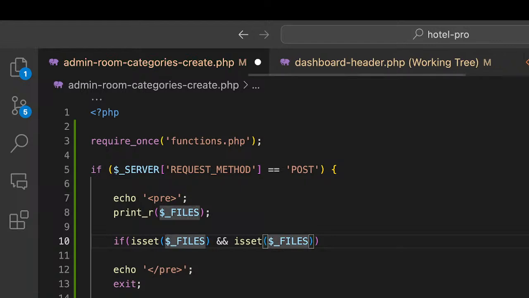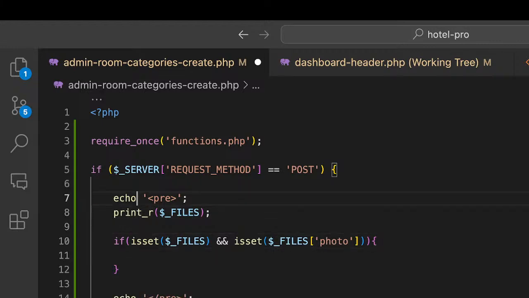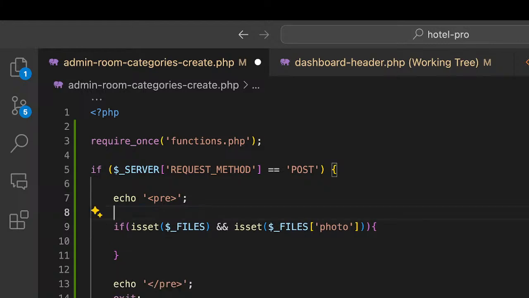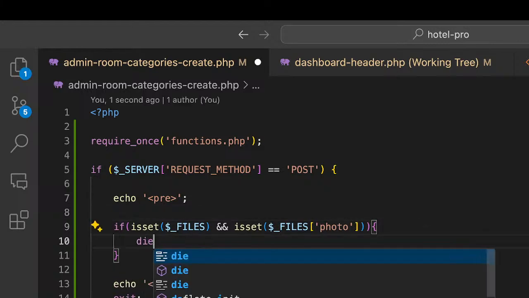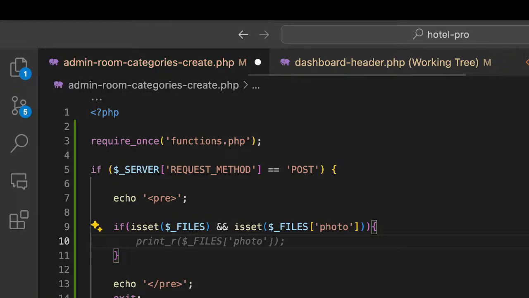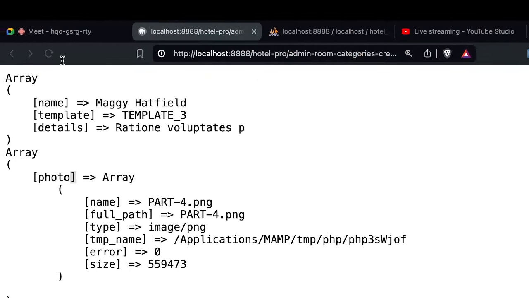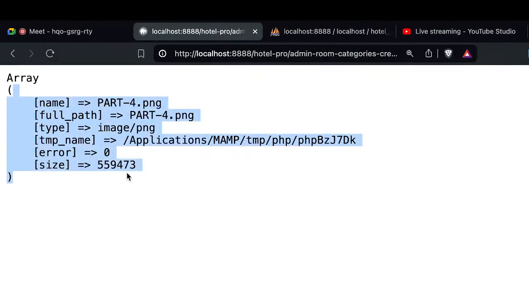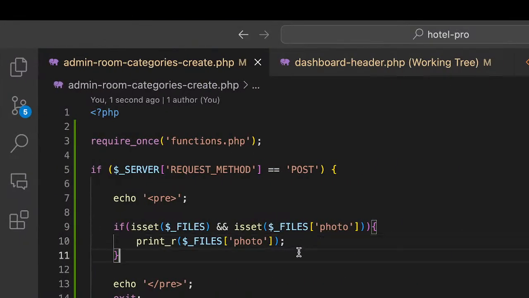You know our photo is coming through as photo. So if that is set, I'm going to know that there is a photo that is coming. I can just do some dd and then display that photo. So if I refresh, you see that we are now able to display that photo that is going to be uploaded.